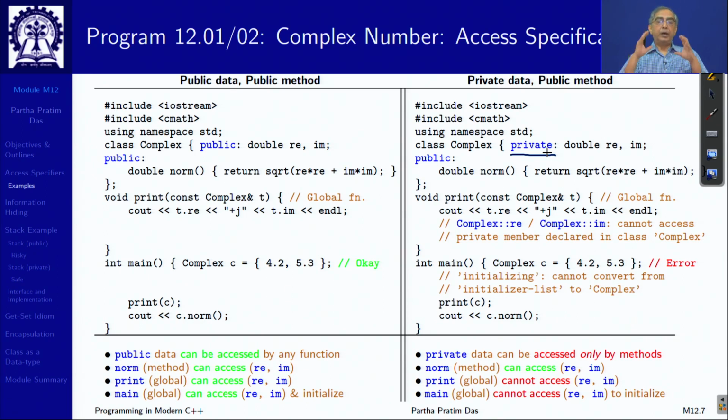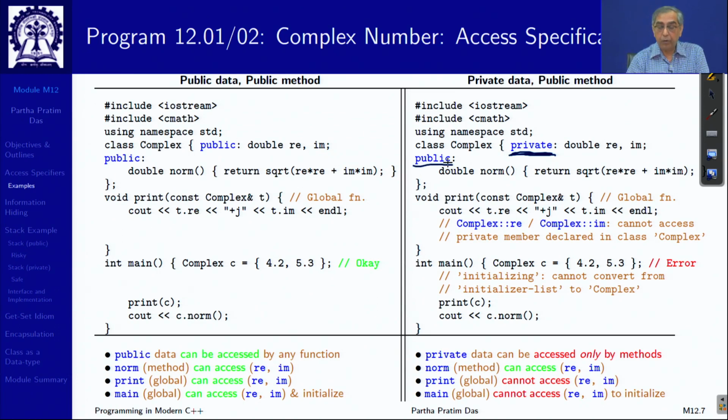I want to create a situation where every change of state must be known to the object, and that is possible only if I make the data members private, so that only the member functions of the class can change it and no one else can.